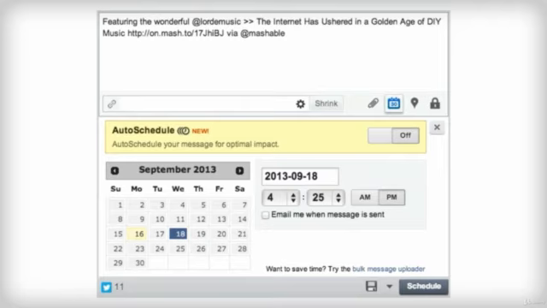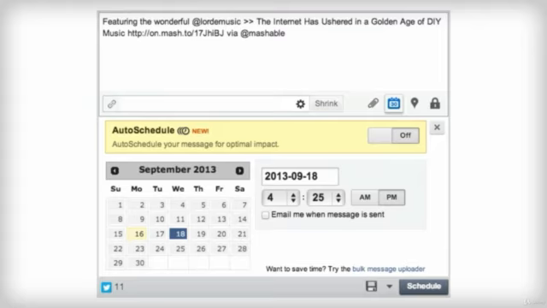Scheduling is Hootsuite's most social media manager-friendly tool, allowing you to plan ahead and keep your account actively engaged in just a few clicks. Scheduling can be found below the text field in the Compose box. Select the date and time of your choosing and click Schedule when the post is ready to go.